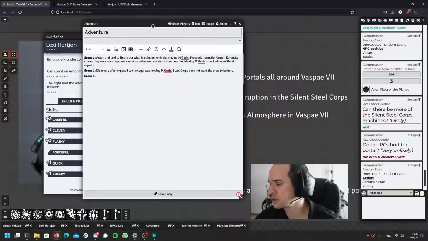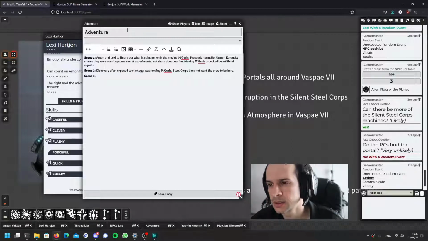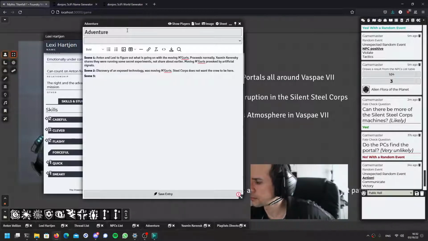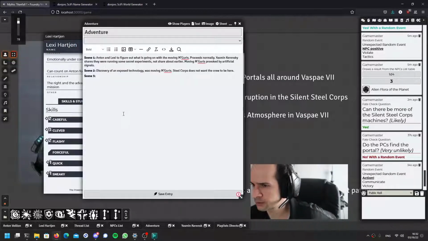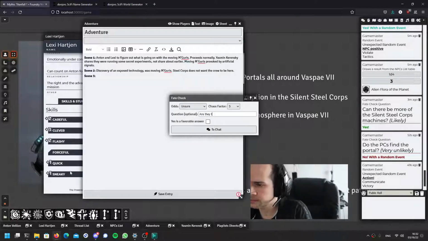So this is not difficult to read. Definitely Steel Corpse might have figured out that we took some extra time that we shouldn't have. And they are sending in some troops, maybe. And they want to communicate over our victory. Like, they want to figure out what happened. So, are they just silent corpse people up here? I think it's likely.